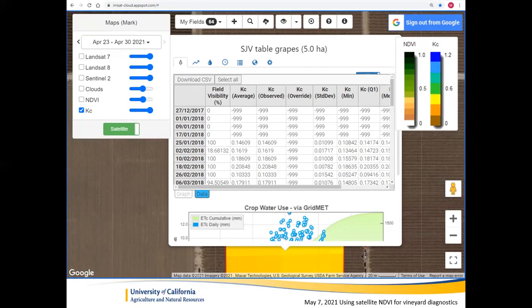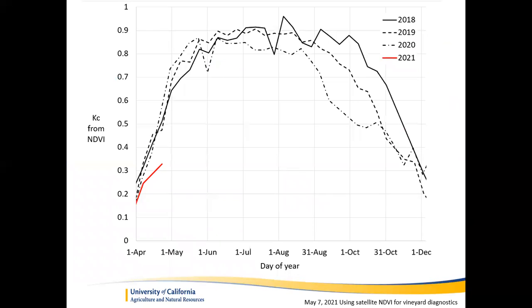So I did that for these 3 years that we've been looking at, and now plotted that on the same time axis in Excel, so that now we can compare more directly the 3 seasons. And now the pattern becomes really obvious. So in 2018, here's the KC value here stays quite high. It isn't until into October when the KC value starts to go down. So that means the NDVI number is diminishing and we're losing foliage during that time.